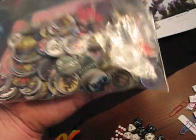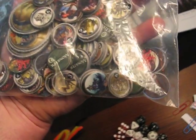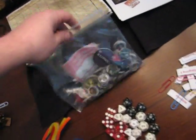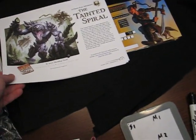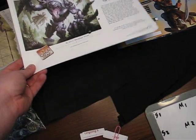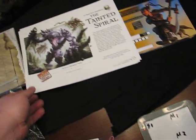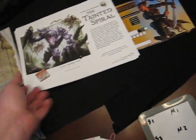This is a bag of tokens — these all came from the D&D starter set, and it's probably the best thing that comes out of the starter set. Since I don't know what adventure I'd be running, I'd much prefer miniatures, but since I don't know what I'm using, I'm using those instead. I grabbed a level 1 adventure called the Tainted Spiral — it's a short adventure as part of the Chaos Scar, about three encounters, and you can probably run it in about three hours. So just in case I needed an adventure, now I have one.